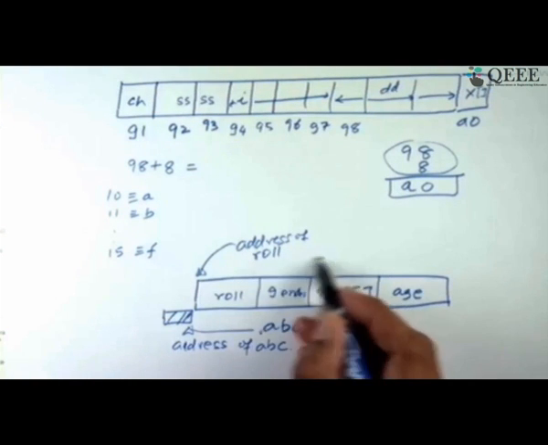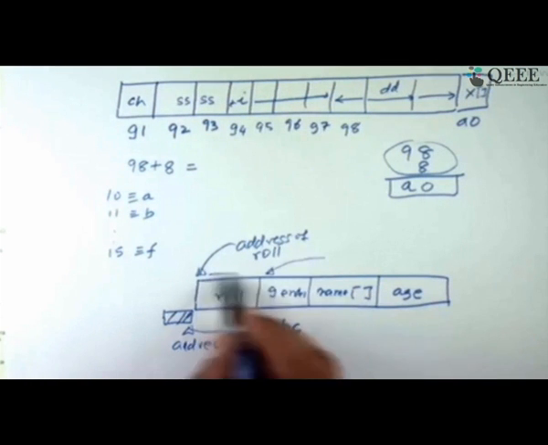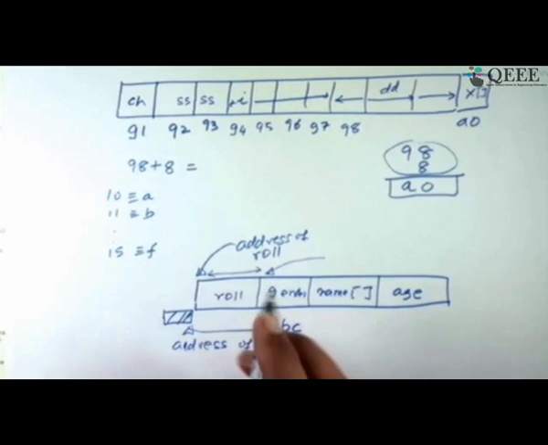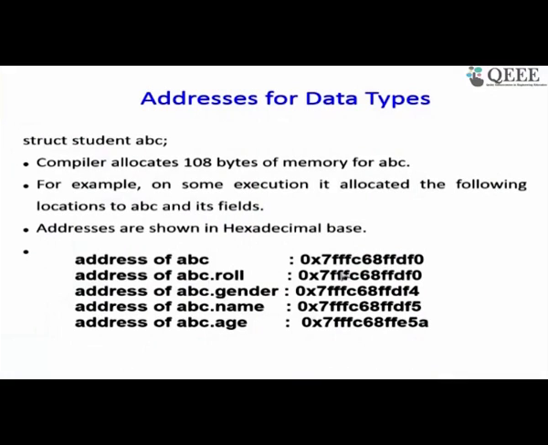But the address of gender is so many bytes away from the address of role, which depends on the number of bytes given to role. If role is an integer, then gender could be the address plus 4 and so on. So here it shows on the slide that all these addresses can be obtained by a person or the programmer if he or she wishes.